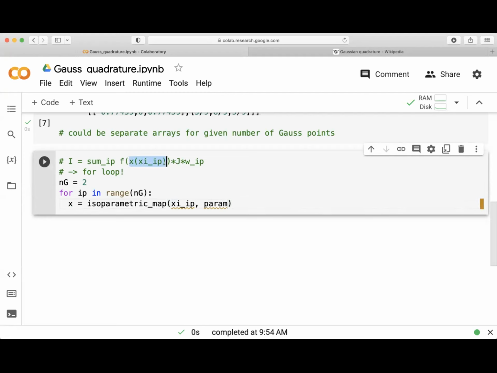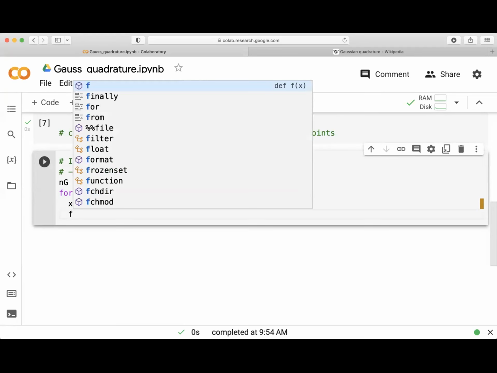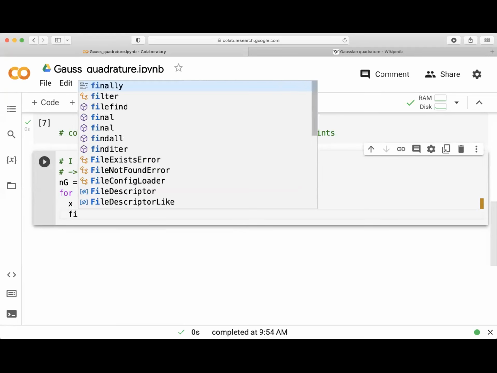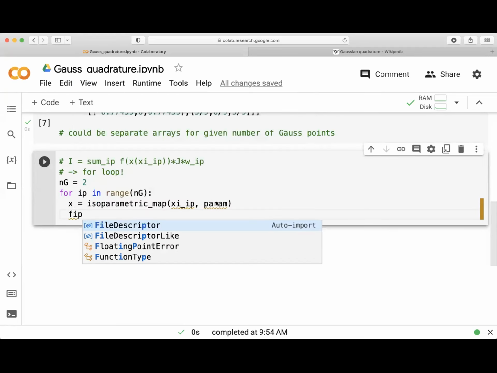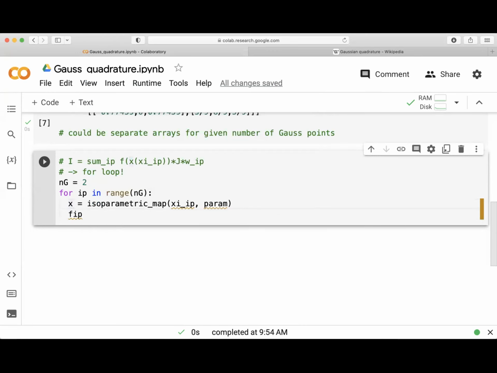Now, given that x, now I can evaluate f, right? So now I can evaluate f so that I don't overwrite. Let me just do psi IP, FIP. Otherwise, I will overwrite the name of the function. It's just called f.